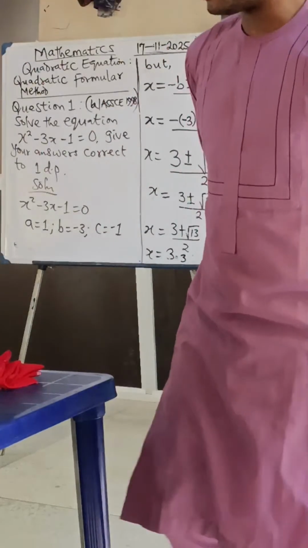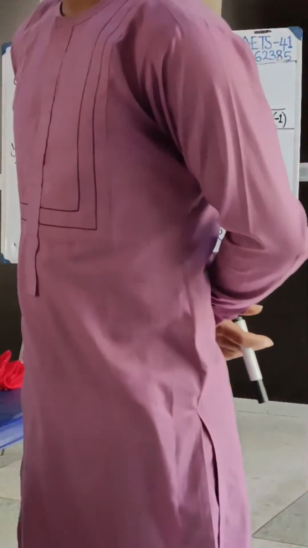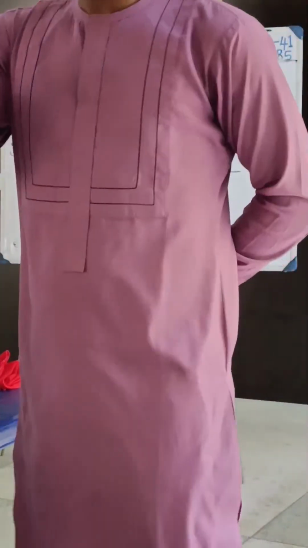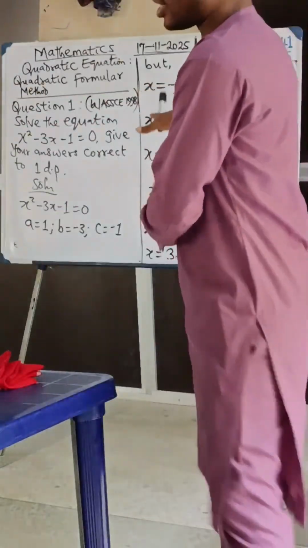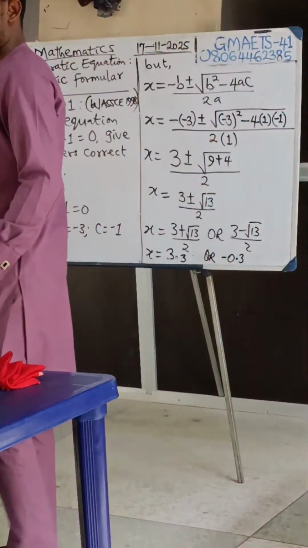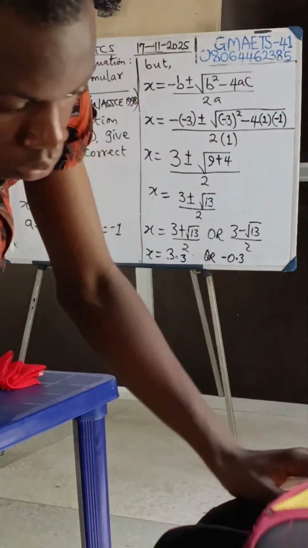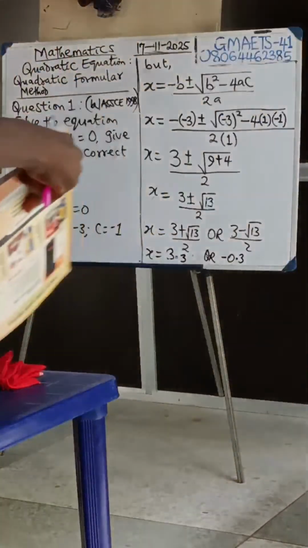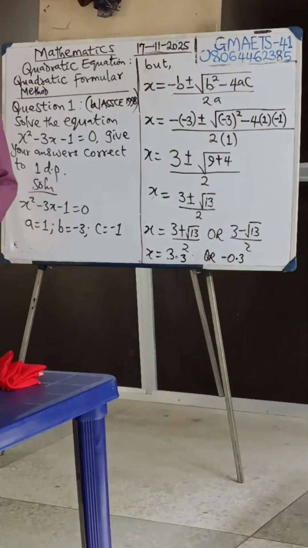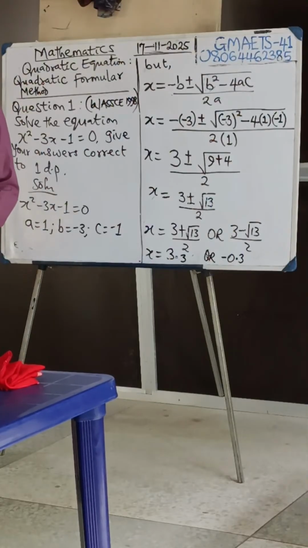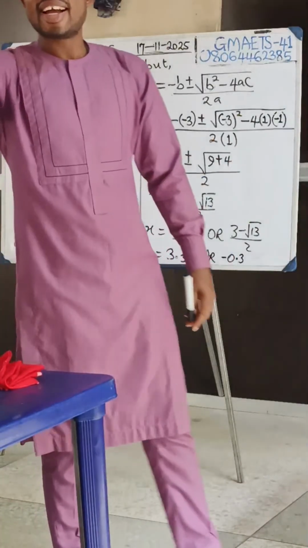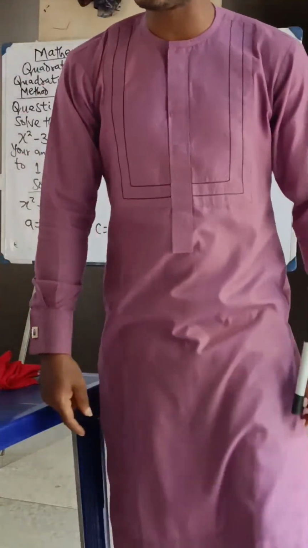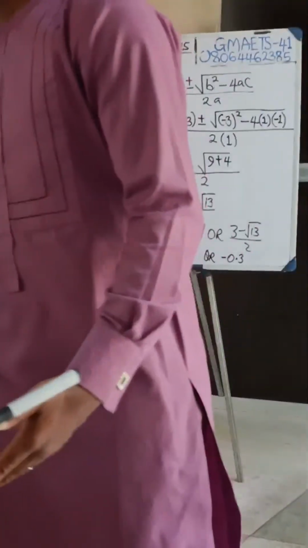Go to your source. Most times, it is from WAEC questions that you would see types of questions where you would deal with using either the quadratic formula or completing the square. Are you following that? JAMB mostly, if JAMB is giving you a question on this, they give you things that can factorize. Yes, JAMB specifically. If JAMB is asking you a question on this, it's usually a factorizable quadratic equation. But WAEC can give you a non-factorizable quadratic equation, because then you take theory. Are you getting me right?